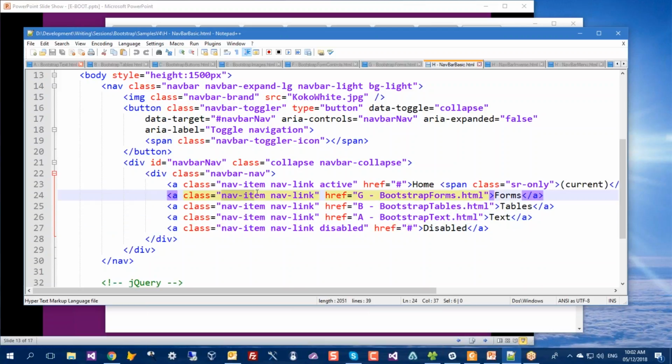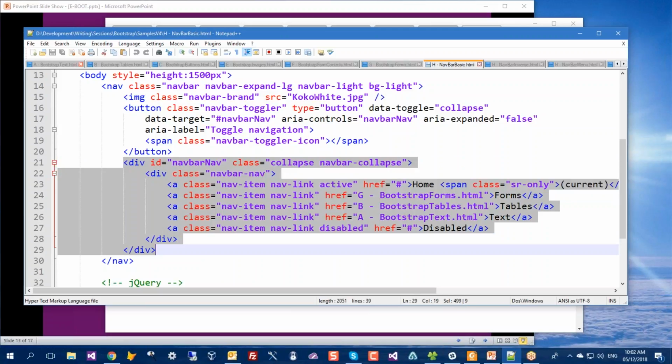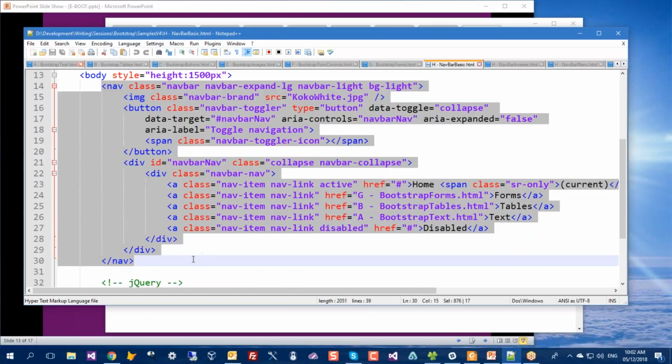So it's a nav item. That's what tells it that it is an item within a navbar. And nav link gives it the appearance of a link. Well, not obviously the behavior, but it gives it the appearance of a link. So that's our menu. There's a bunch of stuff here, this is the entire menu, but you really don't have to memorize all this. Really, how I created this menu was I went to the Bootstrap site, looked up the navbar, copied the example, pasted it in here, and changed my text. So like I said, you really don't have to know all of the stuff involved in how that navbar works.